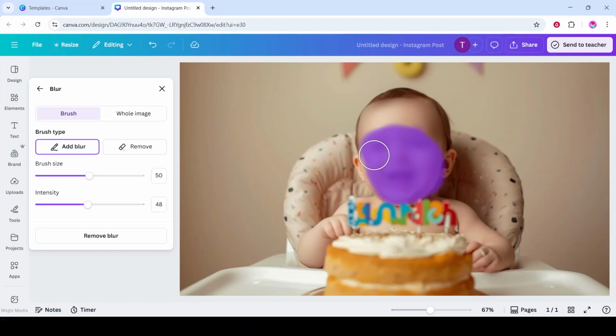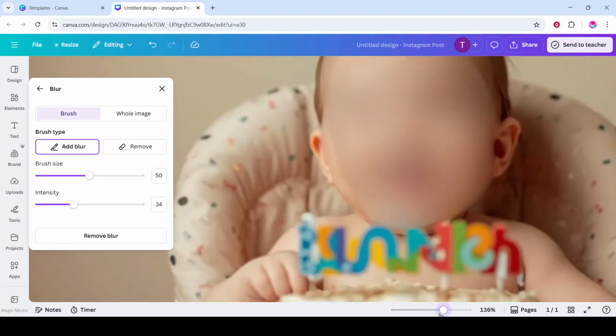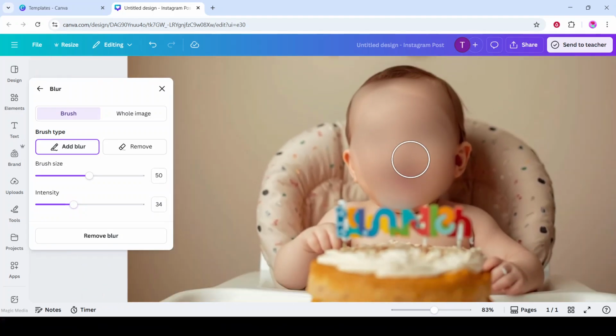Now, paint directly on the face or object you want to hide. Click and drag your mouse, working in short strokes so you can stay accurate around edges. If you're working on tiny details, zoom in on the canvas for more control, then zoom back out to check the overall look. You can switch brush sizes as you go, using a small size for corners and a larger size for broader areas.